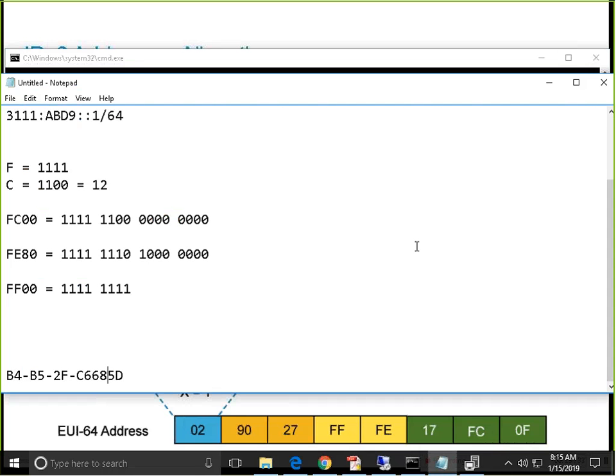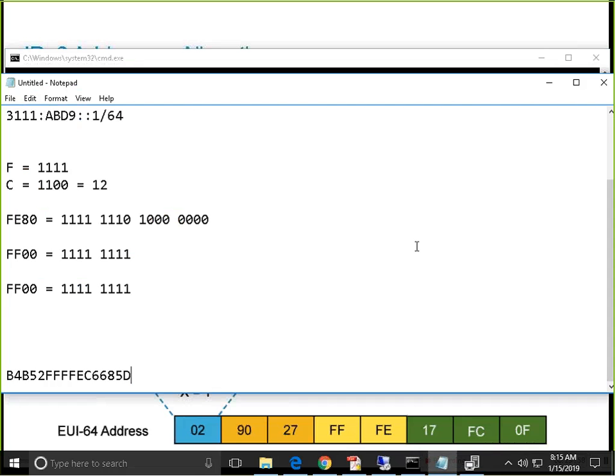In fact, rather than doing that, I'll just put it up in this fashion. And then I'll separate these two in this fashion, and then what I'll add is FFFE. You get that? So bottom line is, this is what I'll get when it comes to the EUI-64. Ideally, this is the value that I need to see.